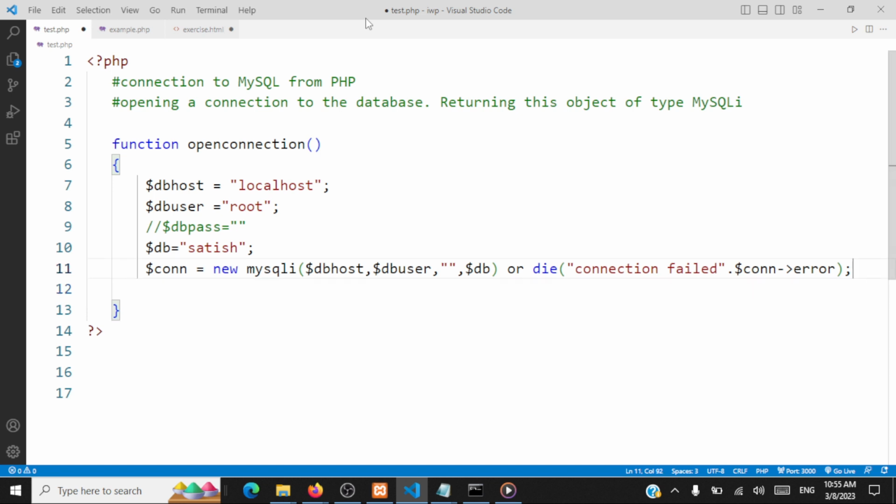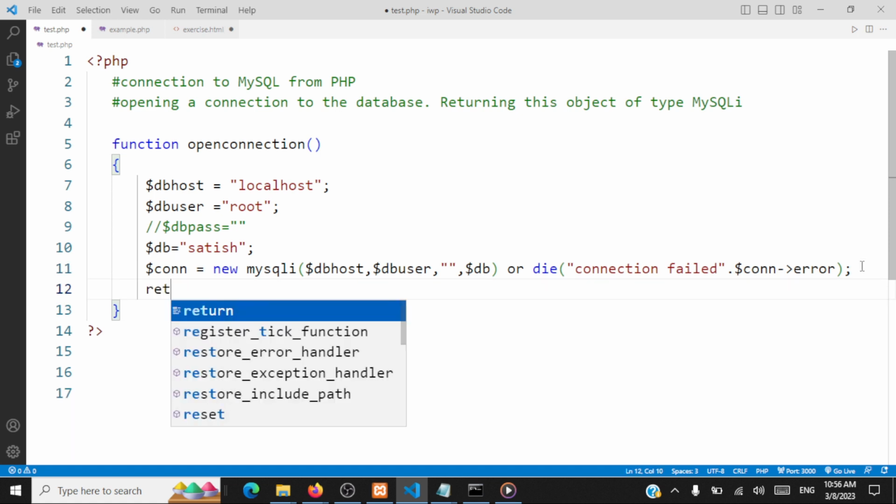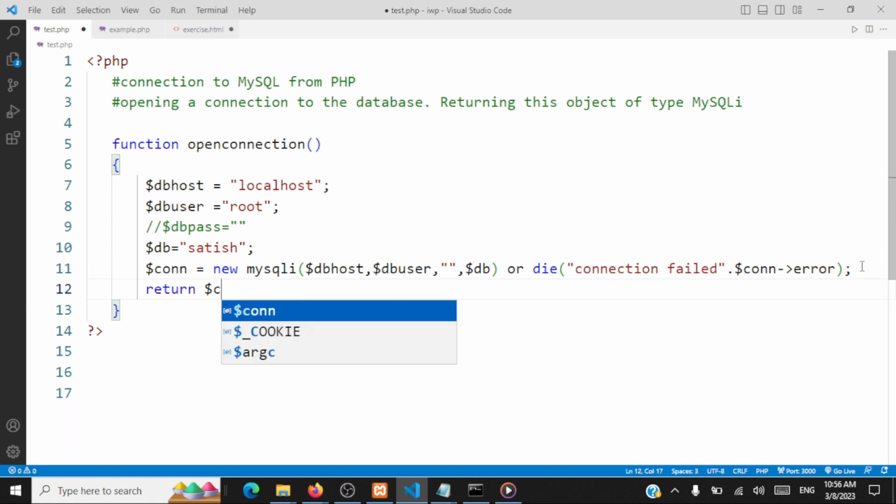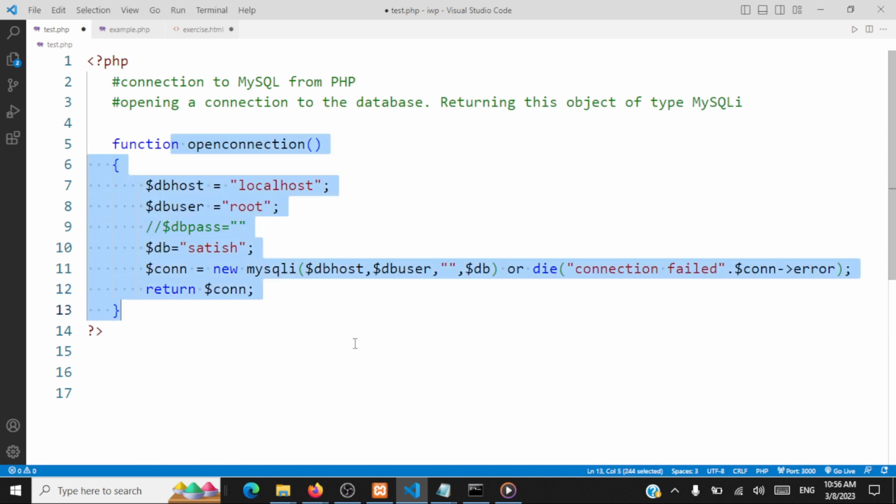What is this function performing here? This function is creating an object of type MySQLi, and then if the connection is successful, it returns that object, or else it exits the script with the error message. So we are calling this attribute, which is part of the MySQLi class, and we are throwing that back to the user. And how do you return this? You return $connection. So we are returning the connection object here. So that is for opening a connection.